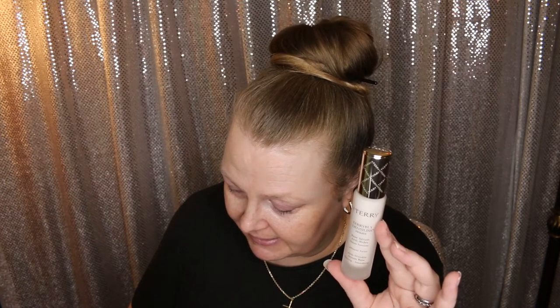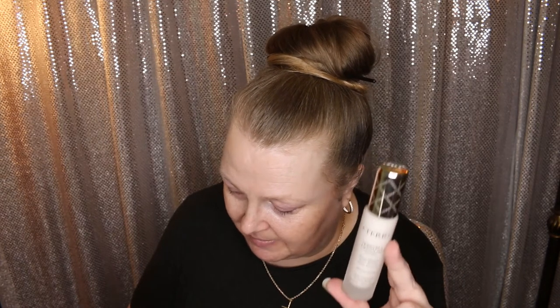FTC, flawless time control. Soft focus complex provides sheer, light reflecting coverage to visibly correct even the deep wrinkles. Smooth the skin's micro surface and reduce imperfections, guaranteeing results even on age damaged skin. The instructions say use daily as a standalone rejuvenating skincare or apply under Terrybly Densiliss foundation for a more potent, long-lasting wear. They claim this was clinically tested on 60 women aged 44 to 60 years old over a 42-day period. That is my age group, as I am 49.